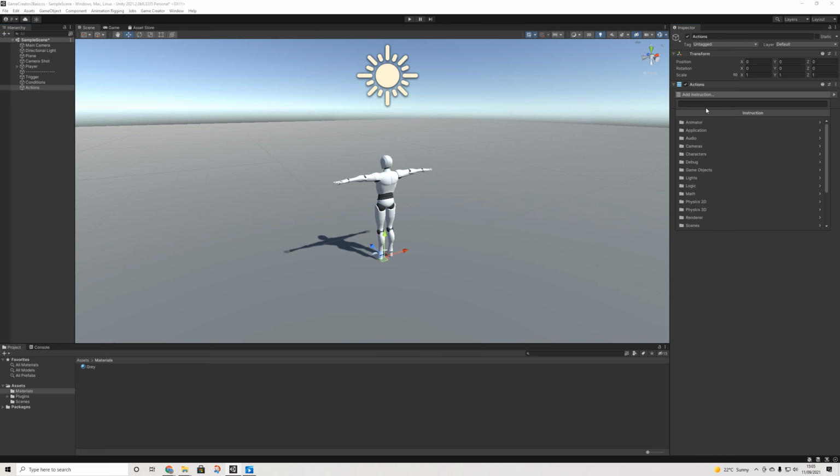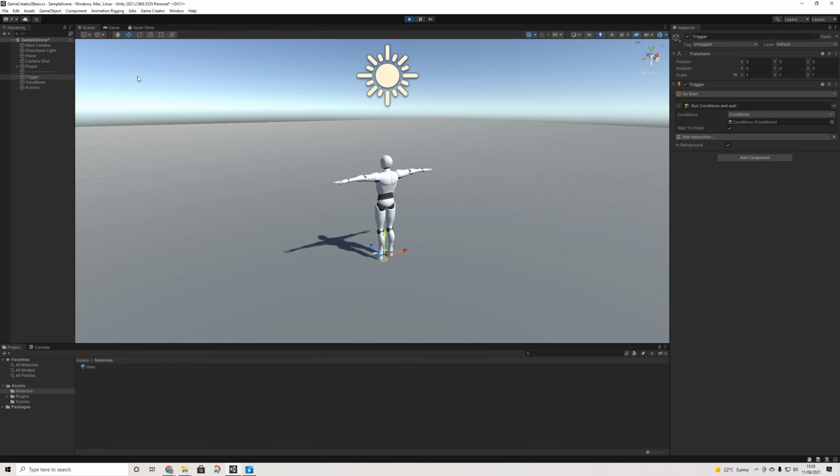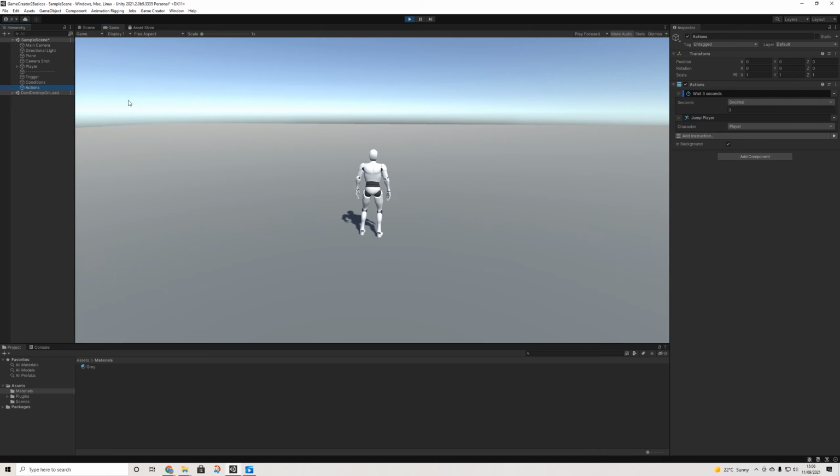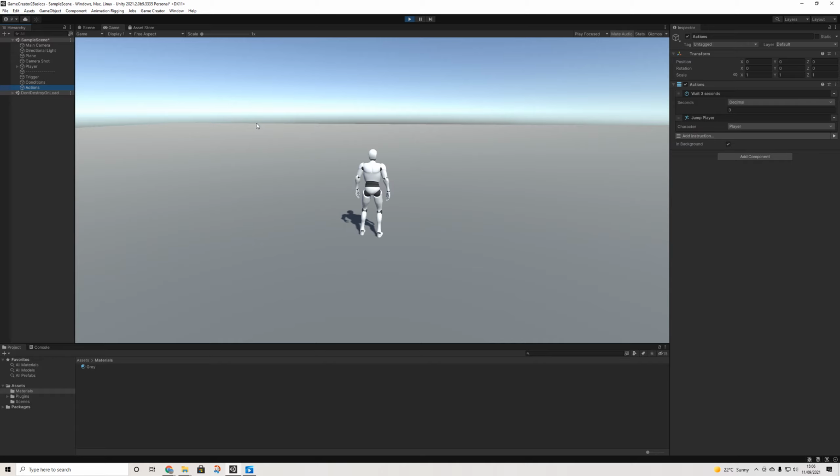And then here we can literally do the same thing again. So we can do wait, 3 seconds, jump, and basically we're going to have the exact same effect as what we did before, but as you can see we're separating it in different game objects.